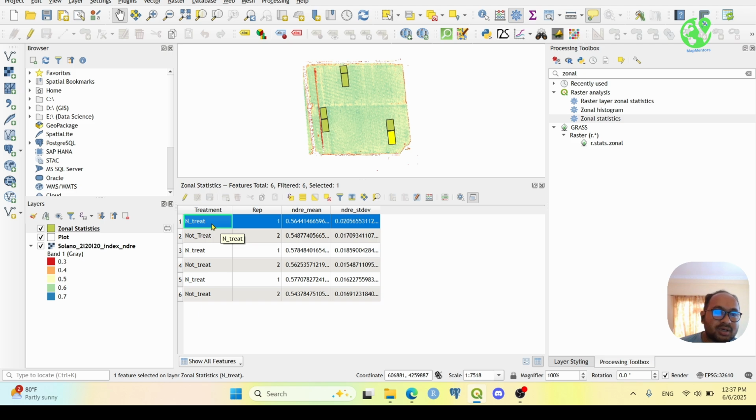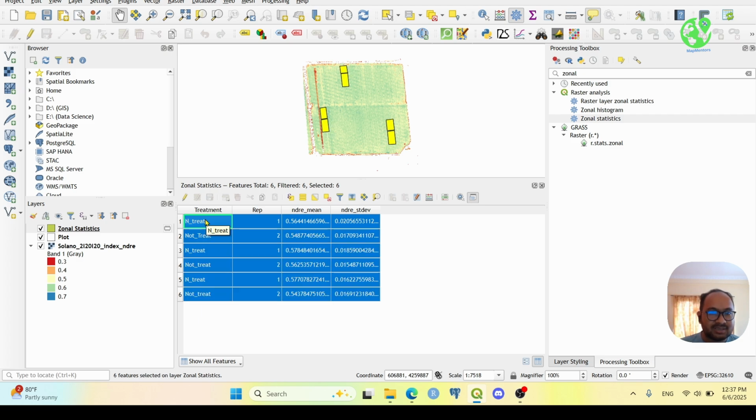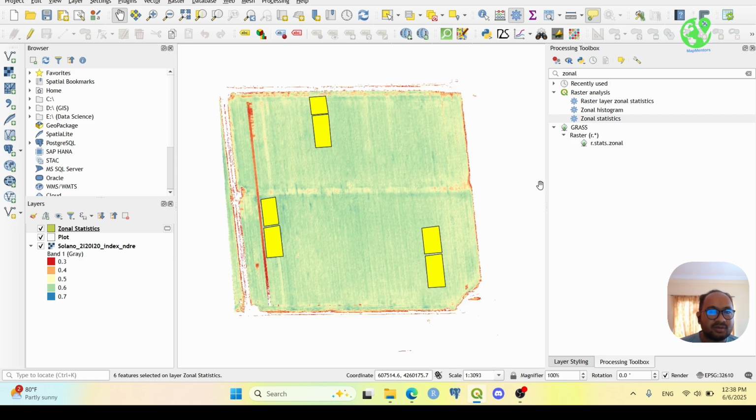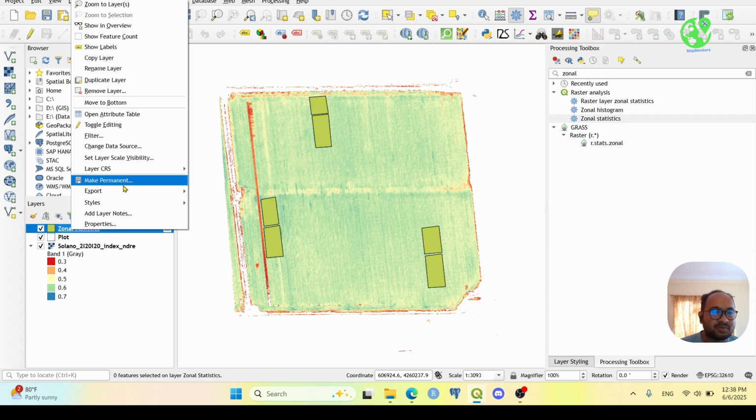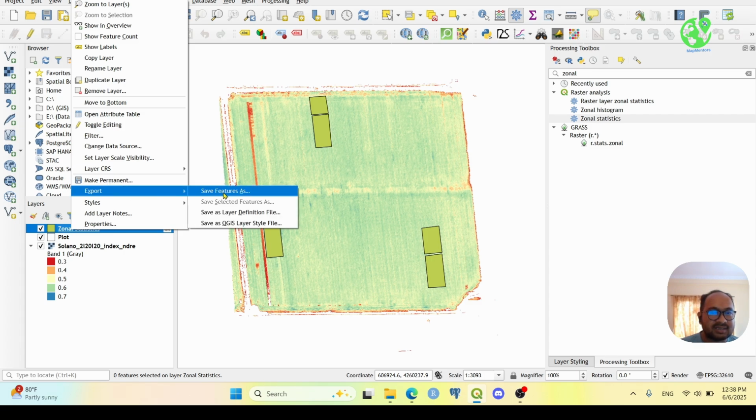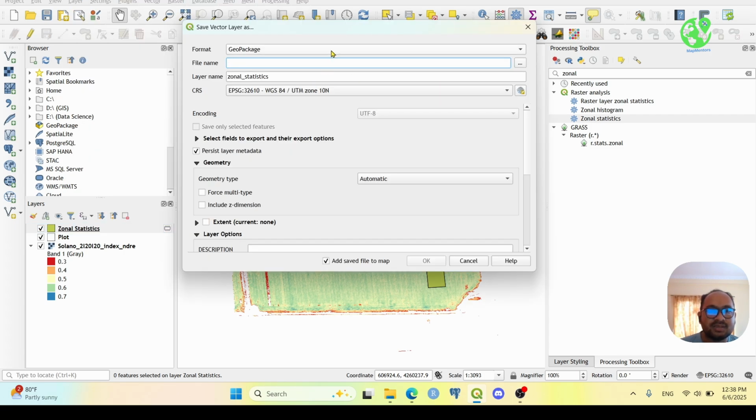So we want to take all these values in Excel or CSV format, and maybe we want to perform some analysis there, which we can't do in QGIS. So there are different methods to save this. The first one is I'm going to press Ctrl Alt, right click, copy cell content, or Ctrl C, and I can take this value into an Excel file and paste there. Or another method might be to just right click here, export this, and save selected features option here.